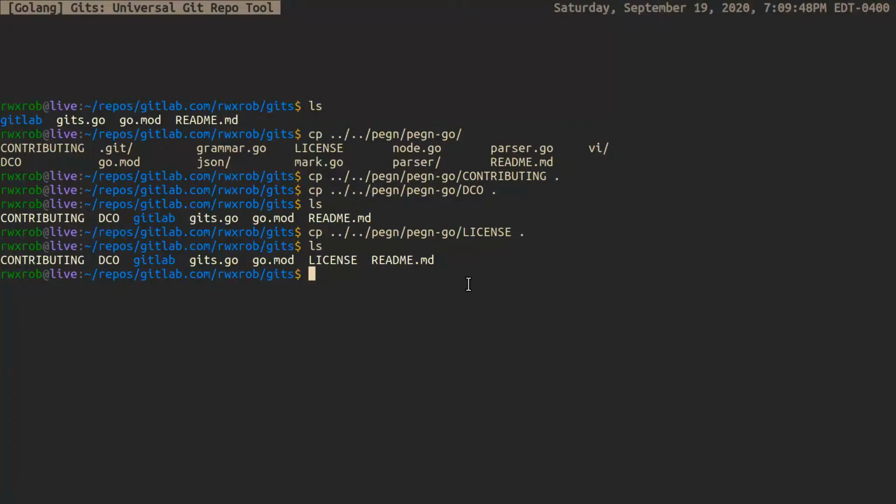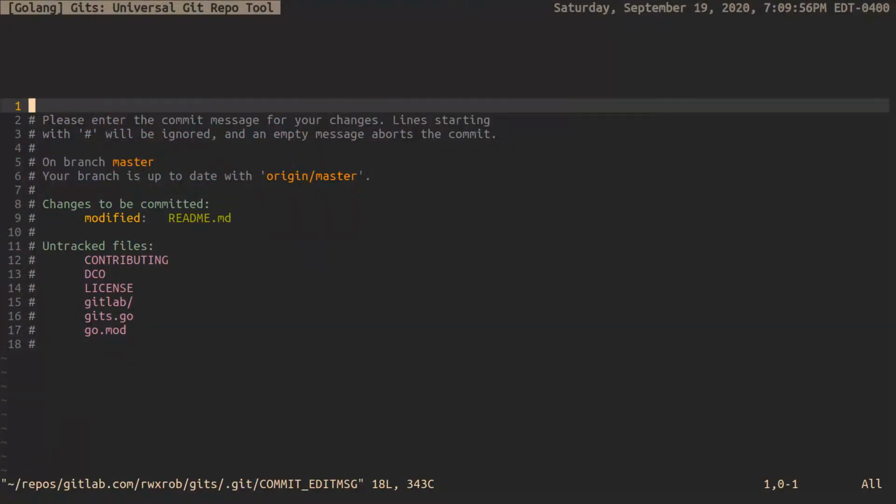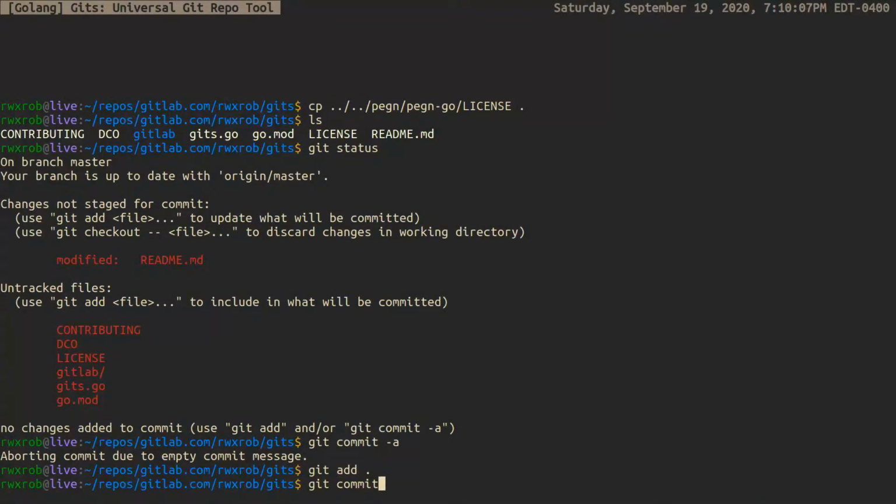All right, so I need to save this, so git status. Let's go ahead and just make a commit for this. Git commit -a, and then let's say, untracked files. Are those untracked? Git add. Let's do that. Git commit.